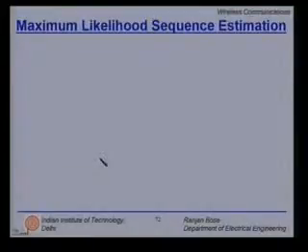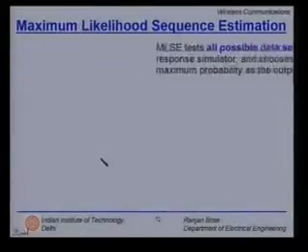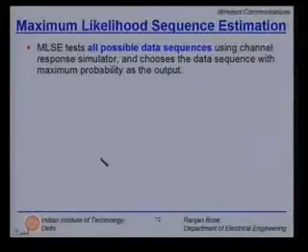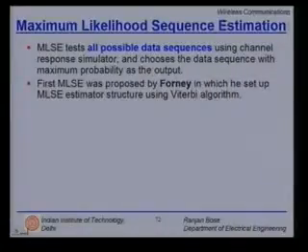Now let us talk about the next one, maximum likelihood sequence estimation. The MLSE tests all possible data sequences using a channel response simulator and chooses the data sequence with the maximum probability as the output. It was first proposed by Forney way back in '78, in which he set up the MLSE estimator structure using the Viterbi algorithm.